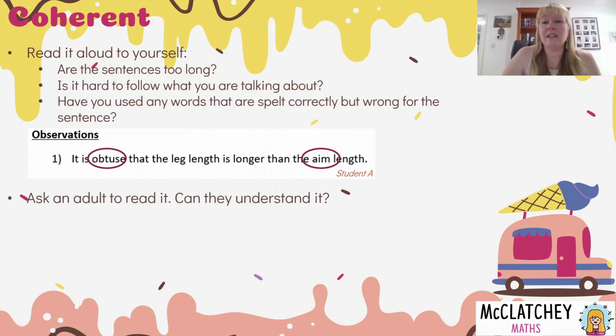Ask an adult to read it. Obviously your teacher is potentially going to read it for draft marking. However, they're not going to circle every spelling mistake or every section where it doesn't make sense. Most teachers will only get a few minutes to look at your assignment to give you feedback, and in some cases, some schools only give cohort feedback, so you're not going to get general feedback on how coherent your assignment is. So ask an older sibling, a grandparent, a parent, a carer, to have a read of it. They may not understand all of the maths, but ask them, do my sentences make sense? Can you understand what I'm trying to say?